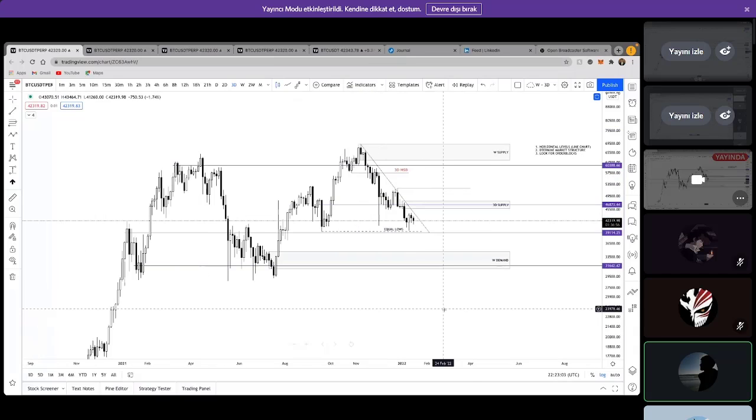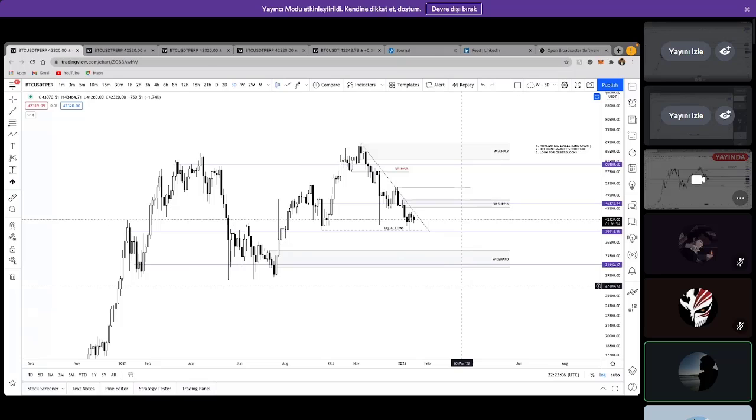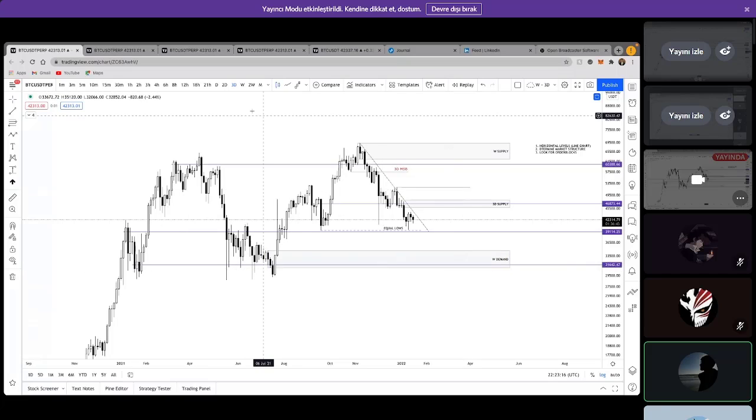So this is the 3-day chart and the weekly. Does anyone have any questions on this chart? Any questions regarding how I'm planning or my views on it? If you guys have any, please shoot them up and we'll get them answered whenever you want. After this chart, I'm going to jump into the daily one, but it's going to be pretty similar, mostly the same. But from a high time frame perspective, I think it's pretty valid to look at the 3-day and the weekly to gain a more valid forecast into what's going to happen within the upcoming weeks and months.